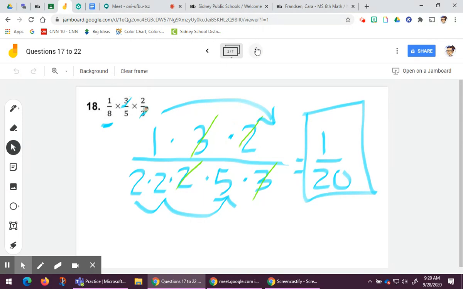Okay, once you get really good at this, you're going to notice that, oh, boom, there's a 3 here and a 3 here. I'm going to cancel that out. And you can almost work it out in the problem. There's an 8 here and a 2 there. 8 and 2 both have a 2 in common for factors, right? So then my answer would be 1 times 1 on top and then 4 times 5 on the bottom, which is still 1/20. Okay, so once you get good at recognizing what factors numbers have in common in their prime factorization, you're going to get better and quicker at simplifying your fractions.